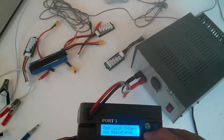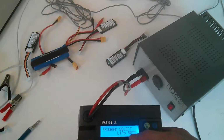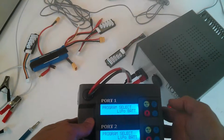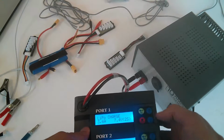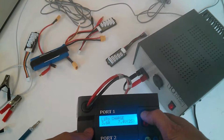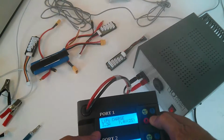User set program. We don't care about this. This is testing their internal resistance. And here we have LiPo battery. This is what we're running, LiPo batteries. All right. So we'll select it, and now we have our charge parameters. And we press select again, and this will start blinking, and we can say, okay.